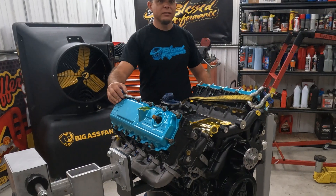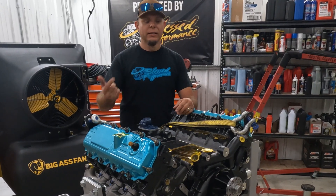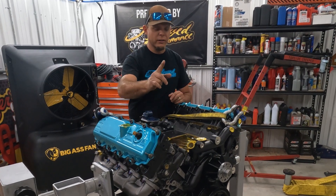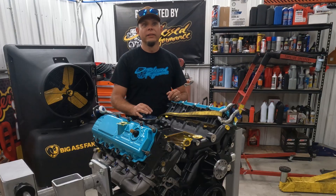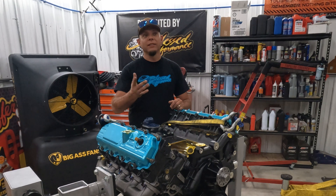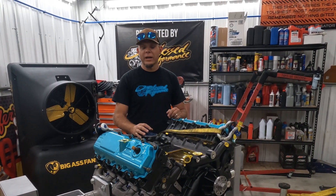It's coming with a box of Shapers 15W40 that you need to run for your break-in oil — 500 miles. Give us a call and we'll get you some more oil. It's also coming with a new oil cooler, but you have your oil cooler housing, so you'll be putting that in there. I can't wait to hear this thing running. The whole crew is excited to see this thing on the dyno, and we're excited to see you — shake your hand and say, hey man, thanks for giving us the opportunity to build you one badass engine.